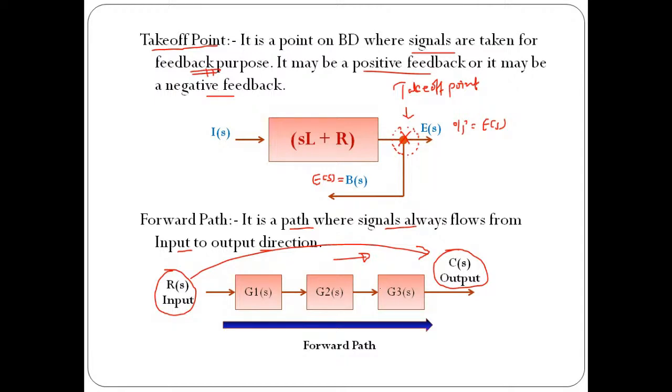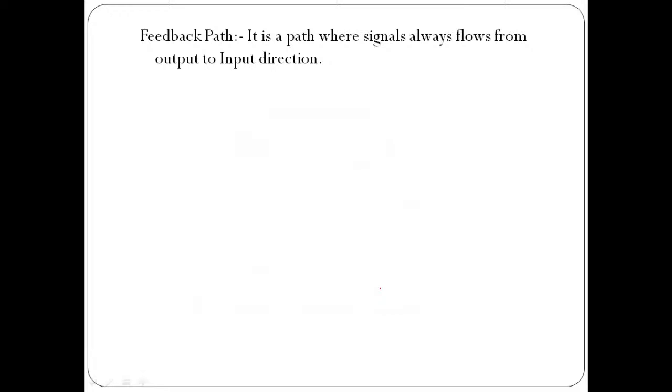If you have done with this, now let us move ahead and try to understand some more topologies which are used in block diagram. Now, what is the meaning of feedback path? The way we define forward path, where forward path is nothing but a path where signal always moves from input to output, in the same way we have reverse topology, and that reverse topology is nothing but feedback path, when the signal is going to move from output to input. Then that type of path is called as feedback path.